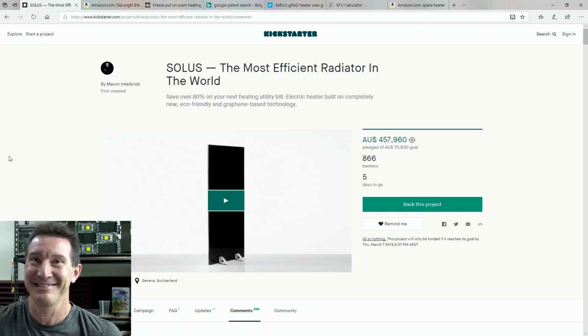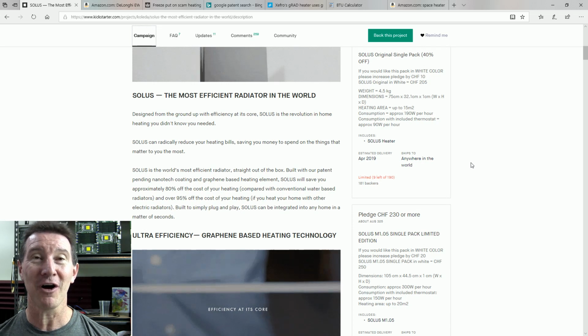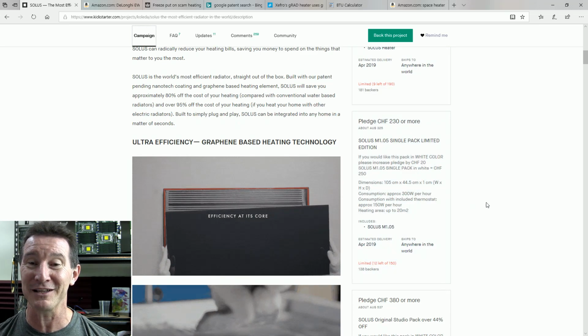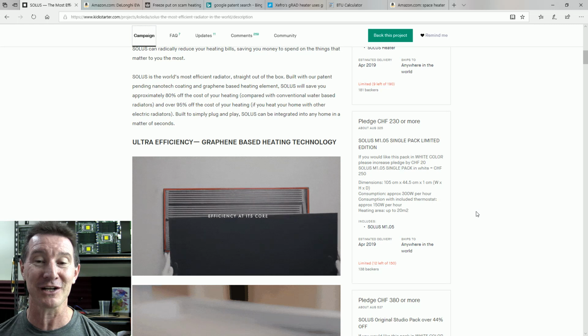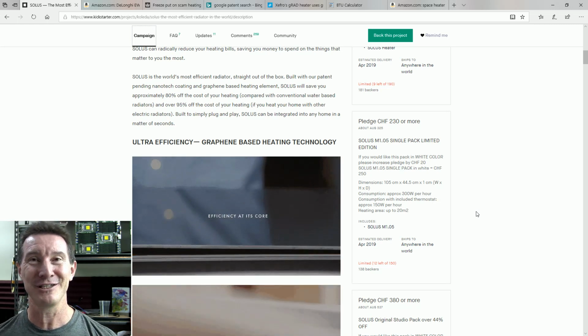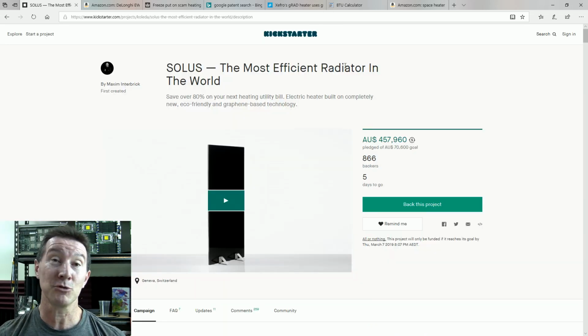It's 200 watts. And when they can't even get their own calculations right, their own tests show it consumed 440 watts when it's only a 300 watt panel, or actually 150 watts with their magical thermostat. They can't even verify their own specs. It's ridiculous. But anyway, it does look sexy, and I'm sure they'll deliver.